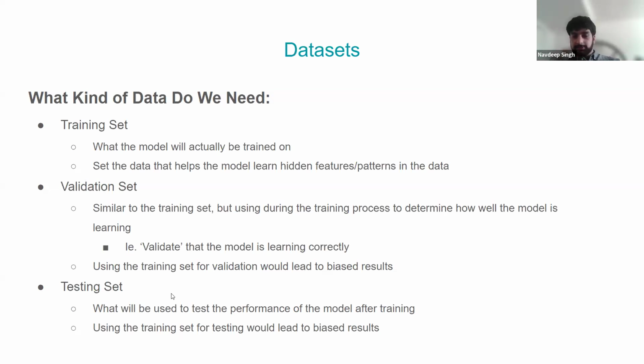The validation set is very similar to the testing set, except we're not going to wait for training to finish. Rather, every iteration or every so often, we'll test the model and see, okay, is it still capable of processing and doing things on things it hasn't seen before? And this will make more sense as we go on. But it's just there to validate that the model's actually learning. And you'll hear later on, it's to make sure that it's not getting overfit on just the information it knows.